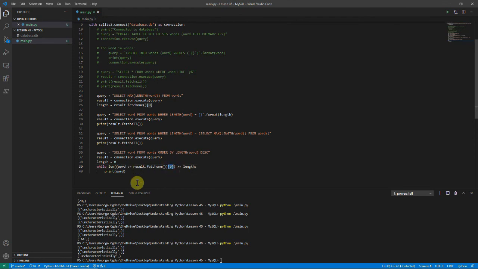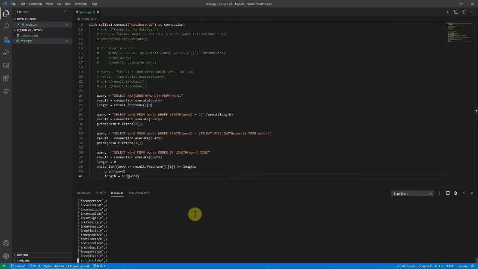We're then taking the 0th item, which is the word itself, and working out its length, and if that's greater than or equal to the length, then we print the word, and we want to set the length equal to the length of the word. And you can see that there is a slight error here where we actually want to set the length of word 0 because the length of word is just 1, and that has worked.